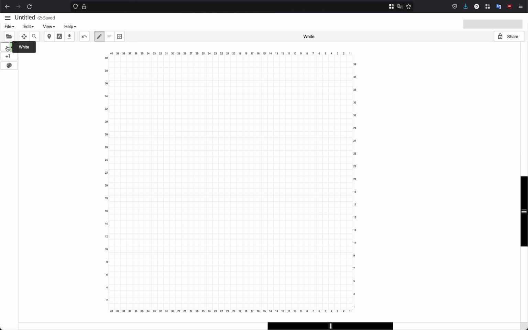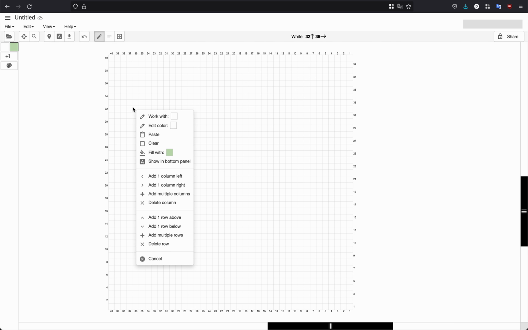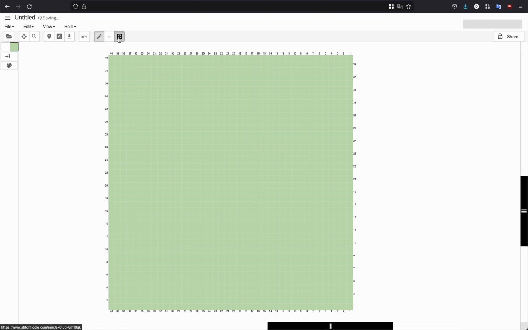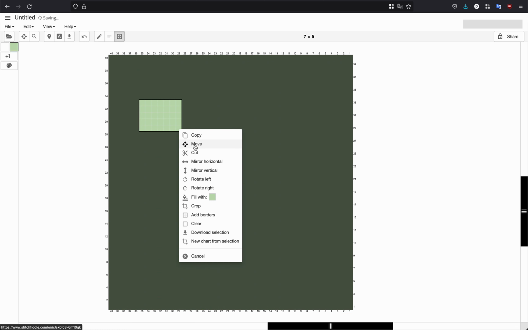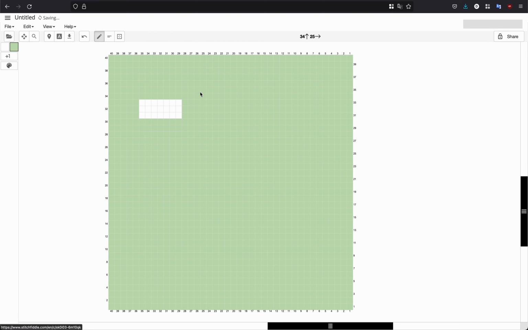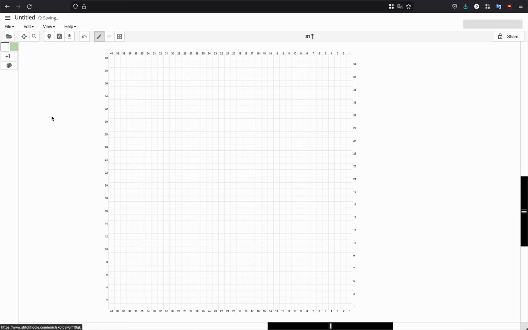Something to note is that this color to the left, so white, that is the background color, the default one. So let's say I fill this here, I select it and I go to move it. It's going to just show white now. But going back to white.